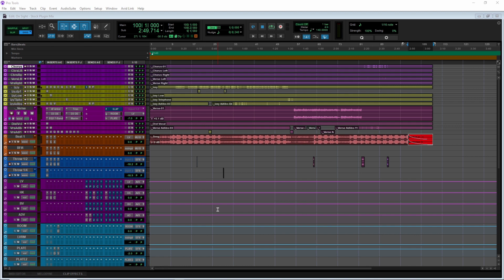But as far as how this record makes me feel using these stock plugins, this is probably the first time I really enjoyed listening to this song. Not that I didn't like the song before, because obviously I wouldn't have done it, but hearing this song in this light, I can honestly say this is pretty much the best version that I've heard so far. And we've gotten that using stock plugins. So the moral of the story is you don't have to have the best to be the best.